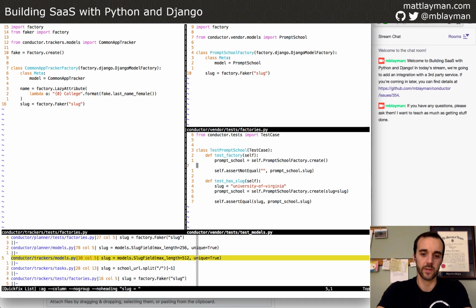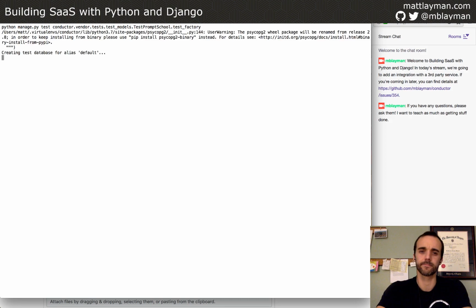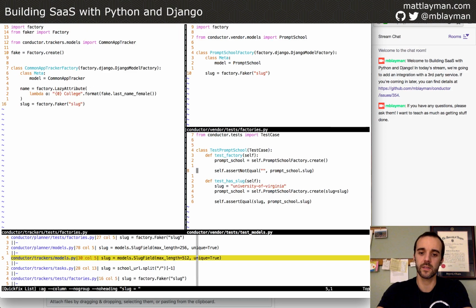So let's come back down here and look at our test. And now this passes, but I'm just curious, what is Faker? A factory adds another package called Faker, and Faker's job, its entire reason for existing, is generating fake data, if you couldn't tell by the name. So let's assert the opposite, that we want these two things to be equal, just so we can see what the test will generate for us.